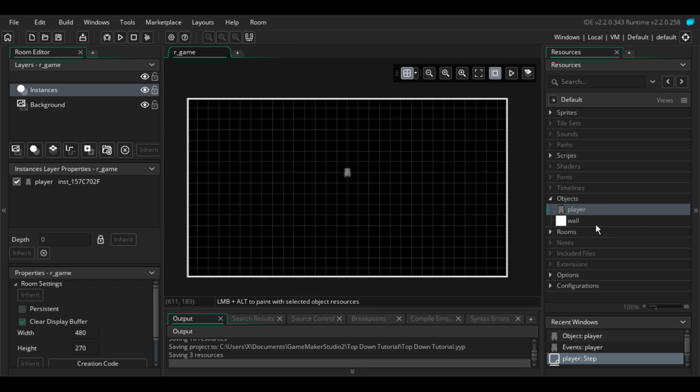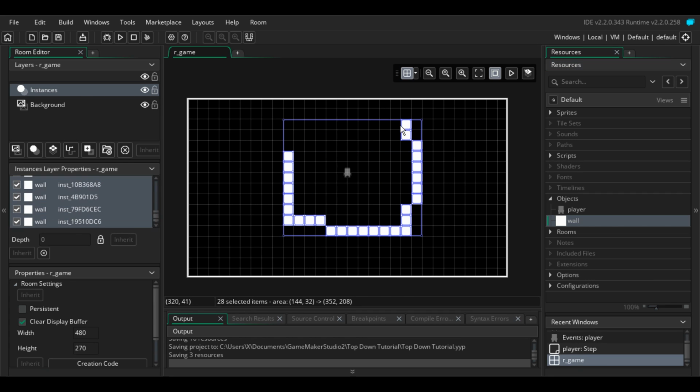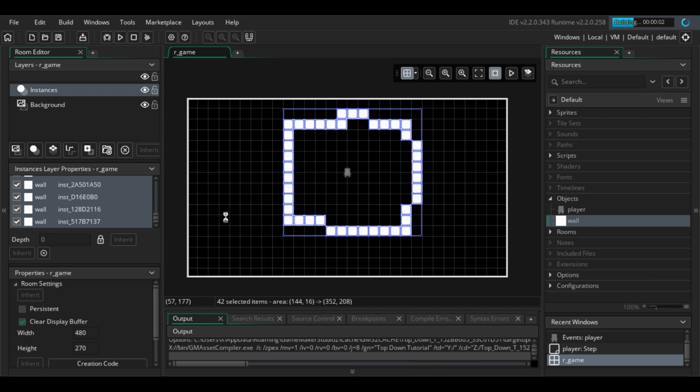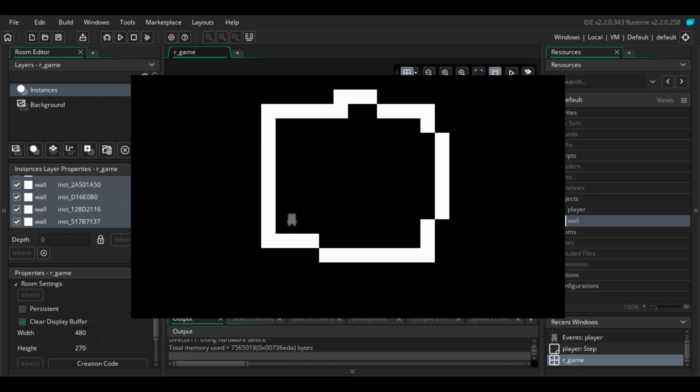So let's go back here, hold Alt and drag our little walls, and now let's test it. And there we go, collision. For the most part, it's very simple, and it seems to do the job fine. I haven't really screwed around with it. See, I directly hit the corner, but all it did was stop me. So this is really nice. That's cool, right? I think that'll be it for now.